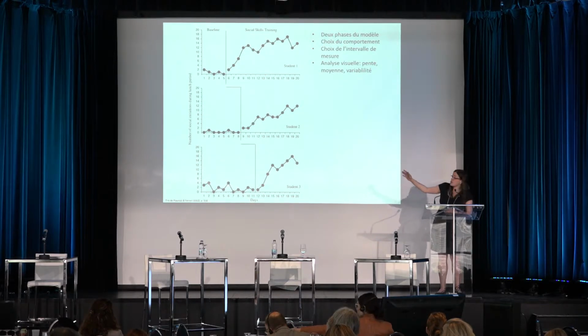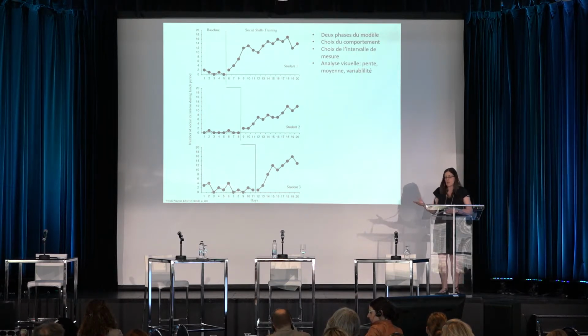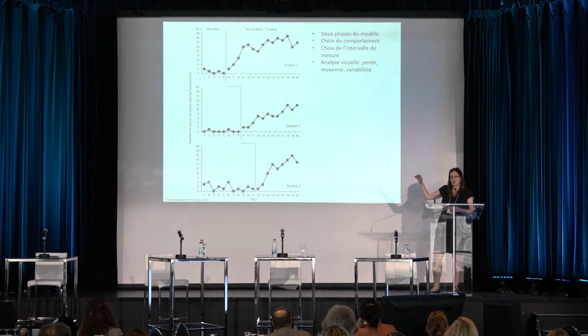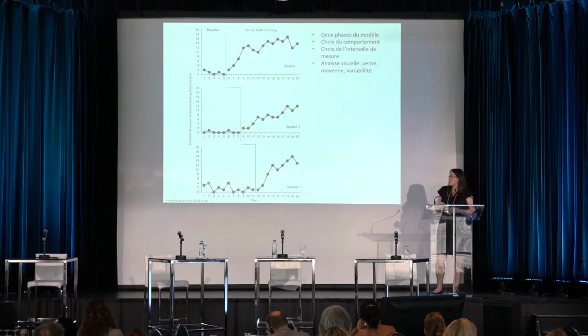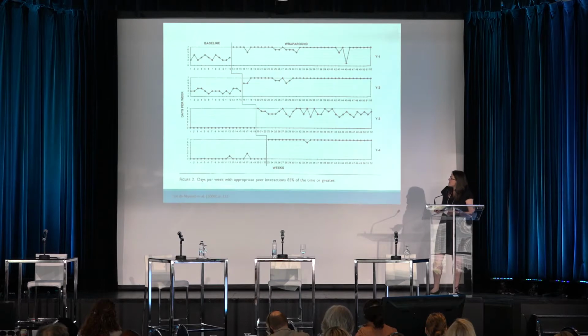With the visual analysis, we look at the different changes to the slope and the median, and also the variability that can be relevant. You can see there's a change right away after the start of the intervention. There's a change in the slope, and if we had an average of the behaviours before and after, we would also see that there had been an impact. So these are designs that are very useful to be able to measure in an accurate way the impact of this type of intervention.